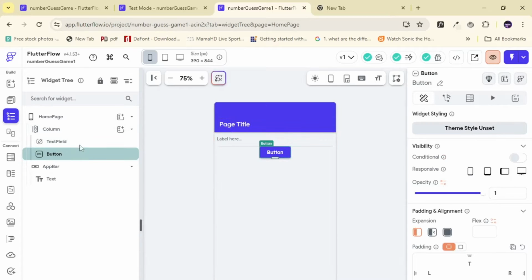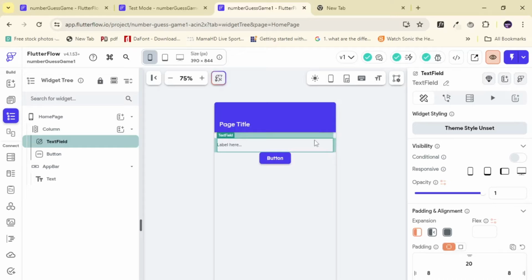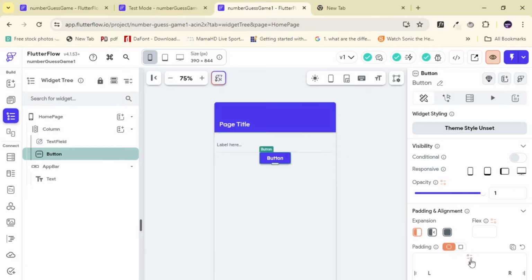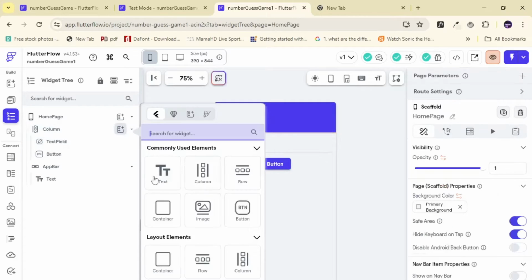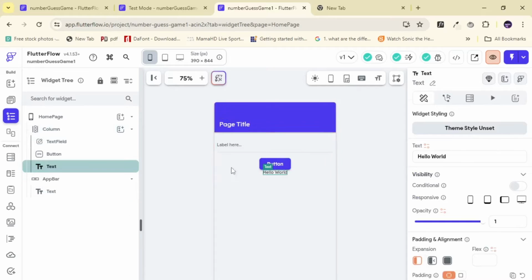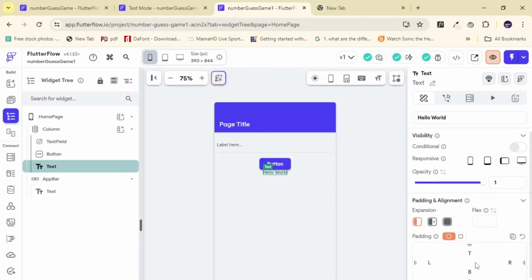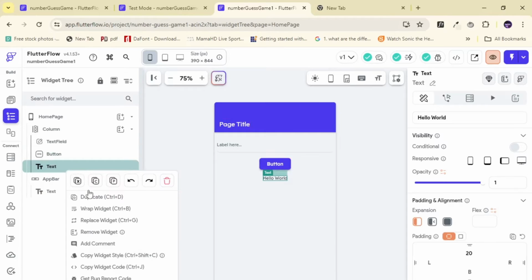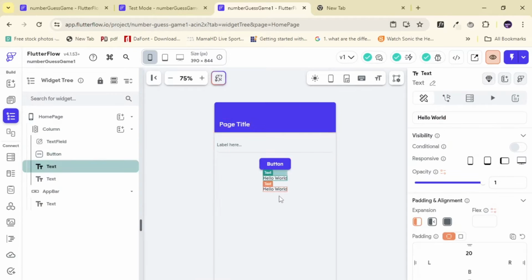Right, so I'm just going to add a little bit of padding on both of these two. So I'm going to give 20 there, and then I'm also going to add 20 in here. And finally, we're going to add our text field widget in here, and then we are going to say 20. Then I'm just going to simply duplicate this, and this is then going to be where we are going to place our number guess. Right, so we finished the first step.